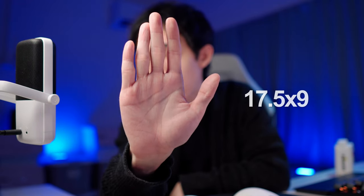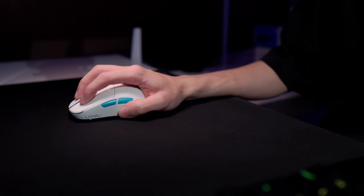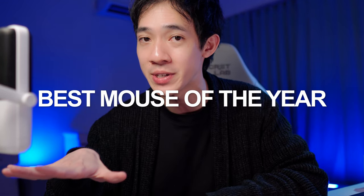My hand size is 17.5 by 9, which is a small hand size. This particular size of the Atlantis is the Mini and it is a pretty small mouse. If you're used to more traditional sizes that big brands do, you may very well feel surprised at how small this feels — at least that's how I first felt. You might be thinking small hands plus mini mouse equals best mouse of the year. Well, not exactly, and I'll explain why. Shape and fit is indeed important, and for small hands a small mouse is fitting, but this doesn't make it my favorite mouse size ever, because I'm well adapted to regular sizes.